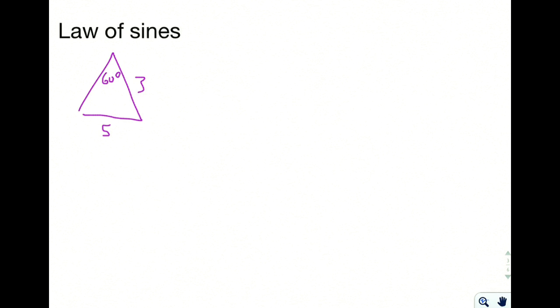If you knew that much, you would be able to use the law of sines to figure out the other angle across from that side that you know. And with that information, you could figure out another angle, and with law of sines again, you could go back and figure out a missing side. So law of sines can help you find missing angles or missing sides of a triangle. And we'll look at exactly which ones it can and cannot do.